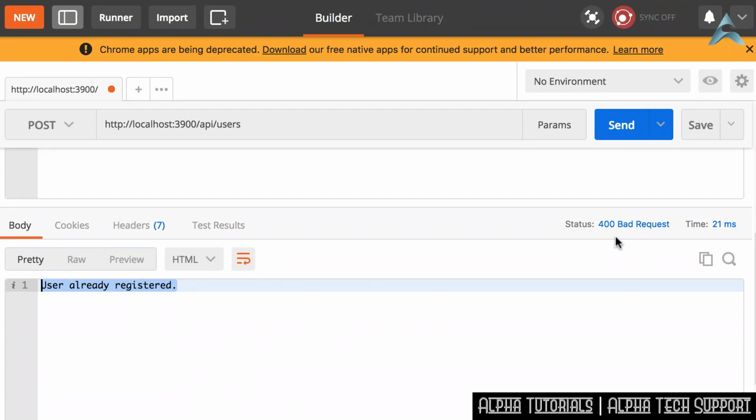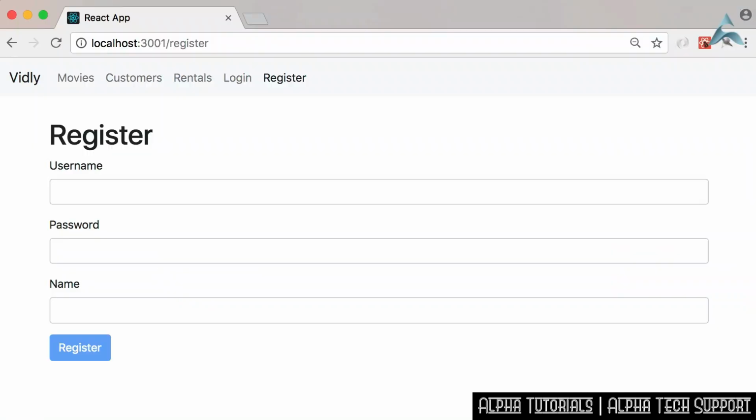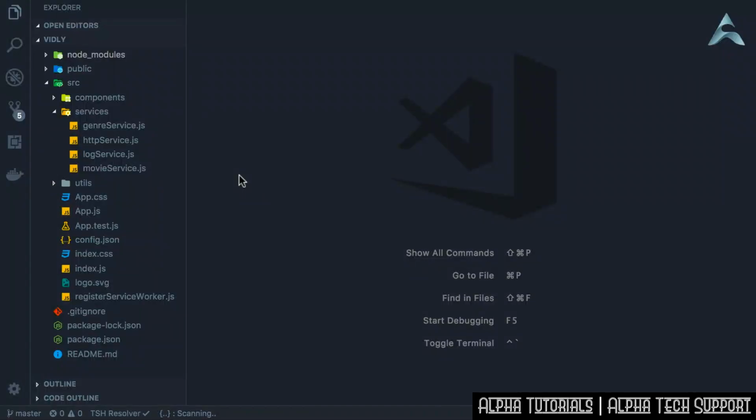So now you have an understanding of how the client and the server are going to communicate to register a new user. Next, we're going to modify our registration form to send an HTTP request to the backend. Currently, we have 2 services for working with our API endpoints, genre service and movie service.